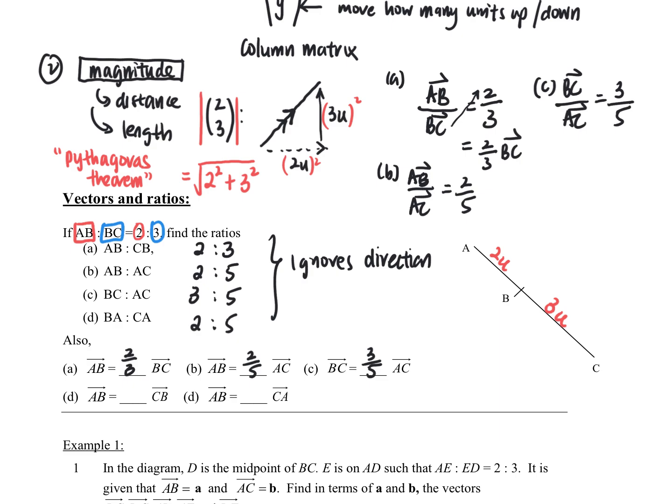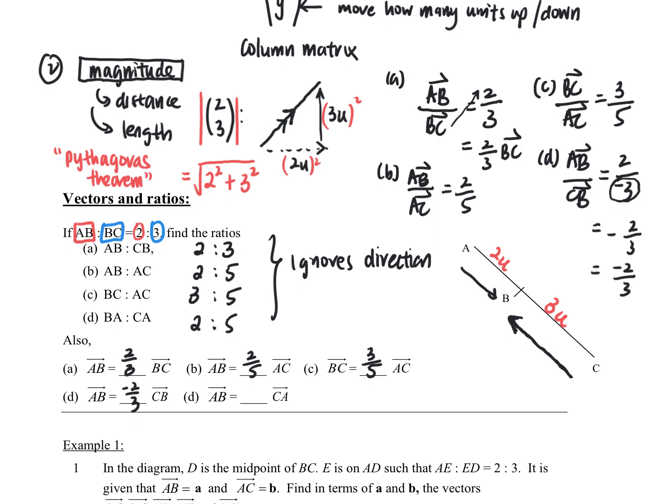Okay, next one is AB. We compare with the opposite direction CB. So AB is here, CB is opposite. So what do you think is the ratio now? 2 and then over -3. So ratio, we ignore the sign, but when we talk about vectors, the direction comes into play. So because this one I change direction, you must put in the -3. So it becomes -2/3. This minus below, you can write in front, you can write above, it doesn't matter. Okay, it will still be the same value.